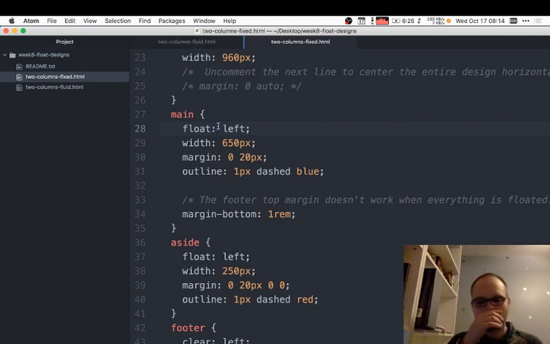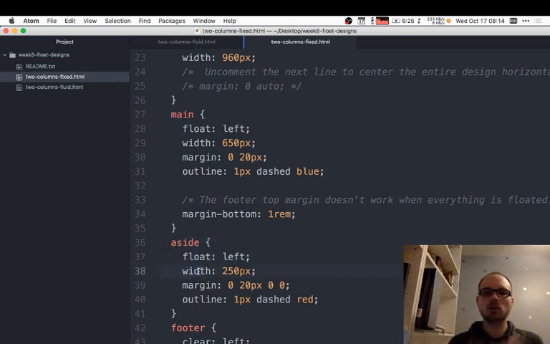I know that a lot of you are probably playing with the Zen Garden and sometimes you're floating something to the left and something to the right. Trust me, I have some tips at the end I'm going to go over. Floating in more than one direction is just going to lead to heartache and misery. Pick a direction and float there so that you can see the content stack up left to right on the page. So I usually float to the left. So I float the main to the left and the aside to the left.